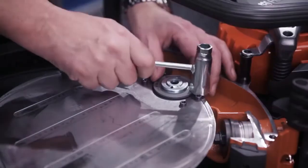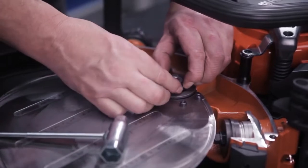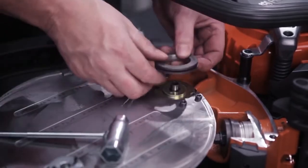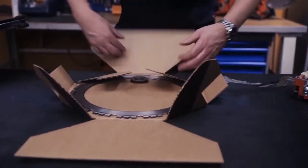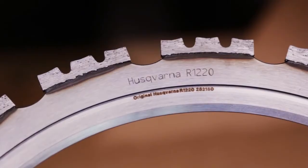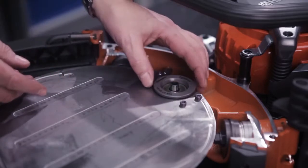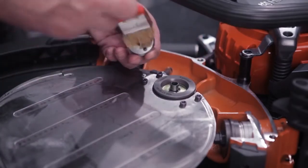The drive wheel must always be changed when replacing the blade. When cutting in very abrasive material, it might be necessary to change the drive wheel an extra time during the lifetime of the blade. Every new blade is supplied with a new drive wheel, as both components usually have the same service life. Always use genuine Husqvarna parts. Grease up the drive disc's center hole before assembly.